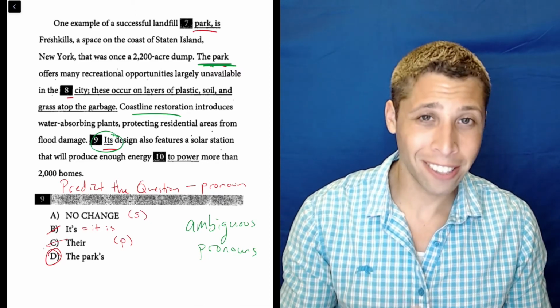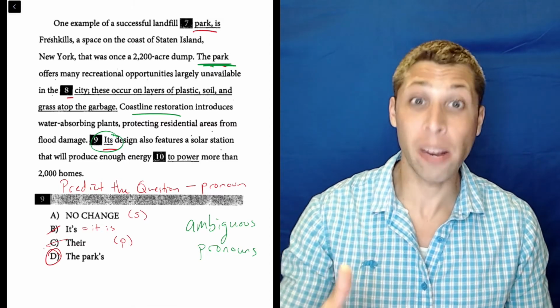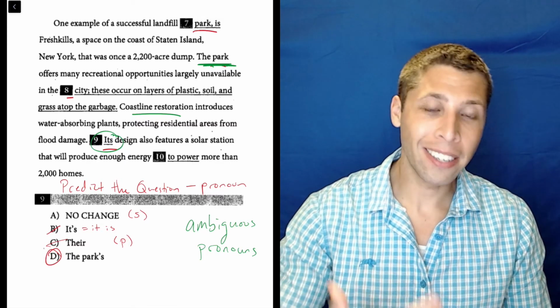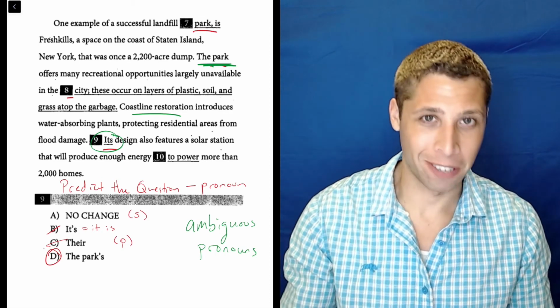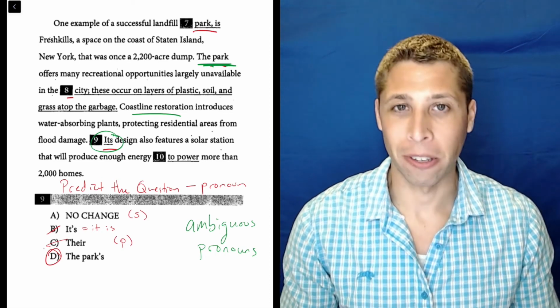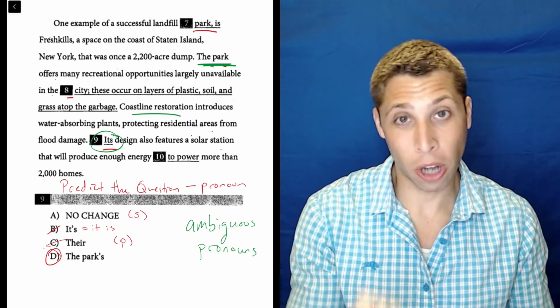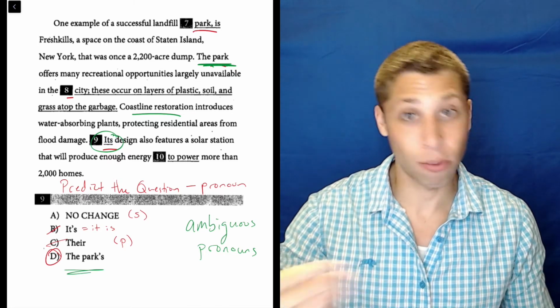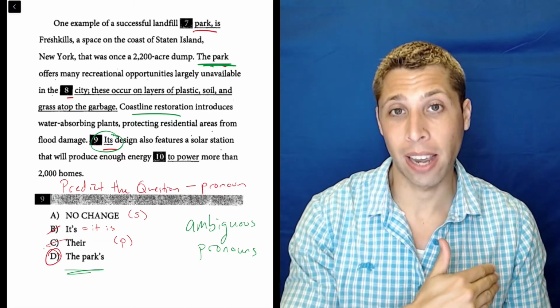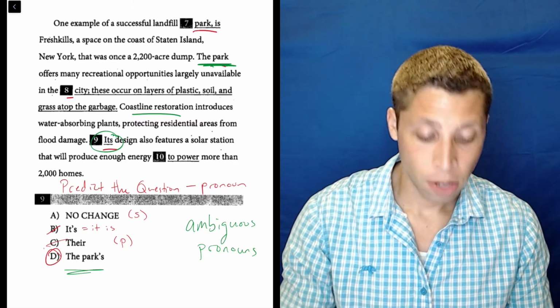And so the challenge is that you know that. So to you, this isn't a problem. You understand what they mean. But a stupider person might be confused, and so we have to write for the stupider person. That means we're going to need to specify what it is we're talking about. And that is why D is right: it replaces the pronoun entirely and just uses the noun, the thing that we were talking about. So that's the grammar rule.